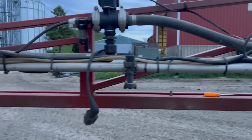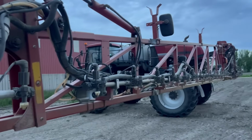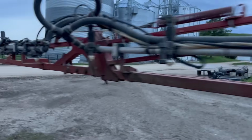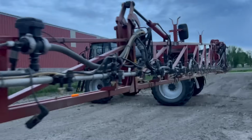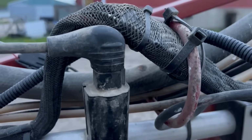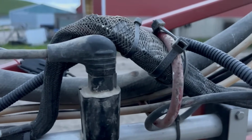I'm on the last one of these. Then I'll spray real quick, make sure nothing's dripping, and then head up and go grab a bite to eat. I also got this to fix. Remind me, guys, I need to get this fixed right here. See that right there? It's rubbing on this. Gotta get that fixed.